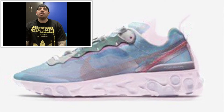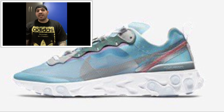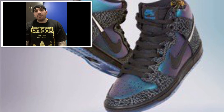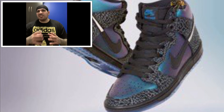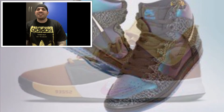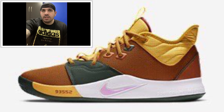February 15th: Nike React Element 87 — royal tint, black, wolf gray, solar red — $160 US, $215 Canadian. This one just popped up today — supposed to be coming out the 15th. It's a Black Sheep collab with Nike, it's a Dunk Mid. Colorway and price aren't confirmed but it's like a mystic color that changes to blue, purple, different shades — nice pattern all over. This is a dope shoe I'd really like to cop. Next: Nike PG3 coming out February 15th All-Star — multi colors — $120 US, $160 Canadian.